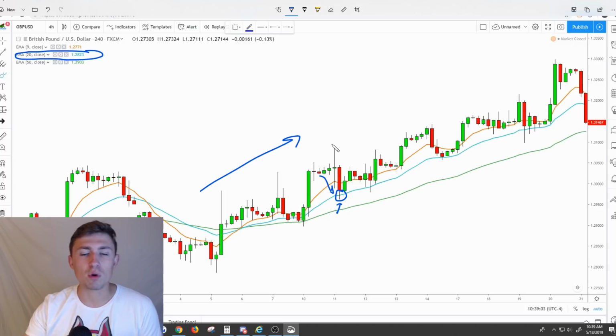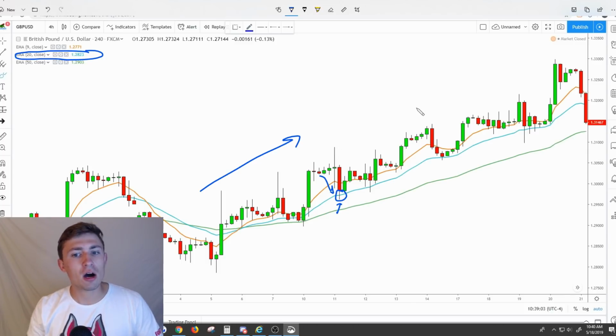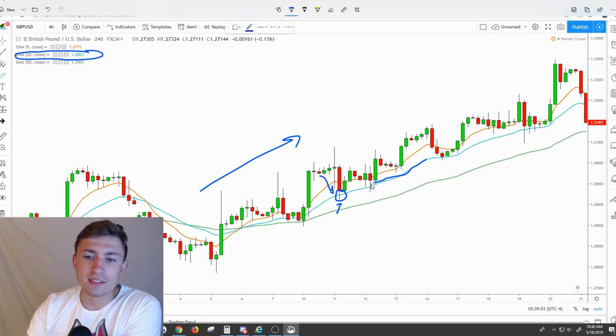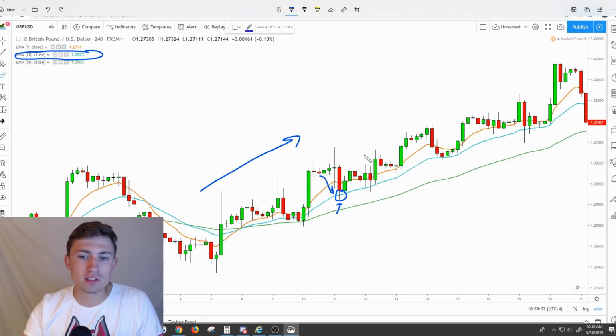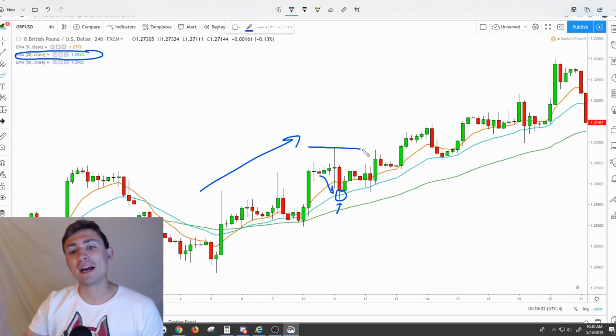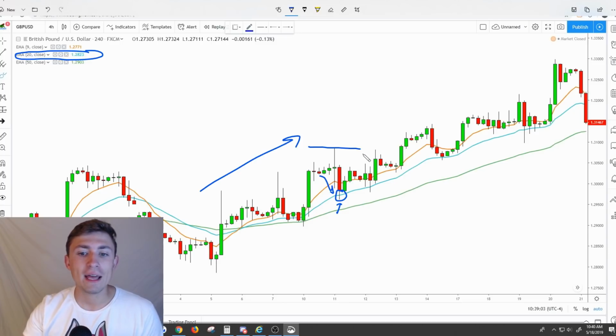And what are we going to do? Where are we going to set a target? Where are we going to set a stop? All of that stuff is important to consider when taking a trade, right? So this could be our entry. We could enter along this 20 period EMA. So what we could do for a target is we could use the recent high as our overall target, right? So if we get a continuation up to that high once more, that's going to be where we take profits off the table. And what we could do is we could set ourselves up with a 2-to-1.